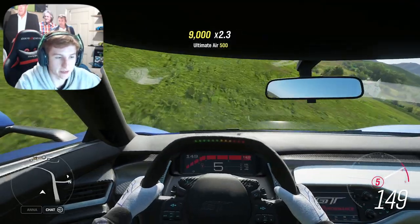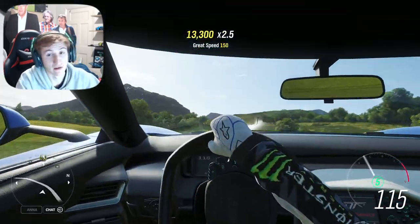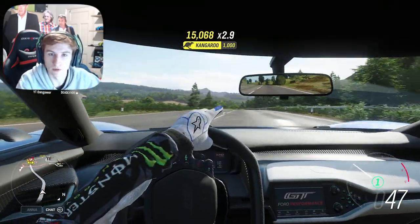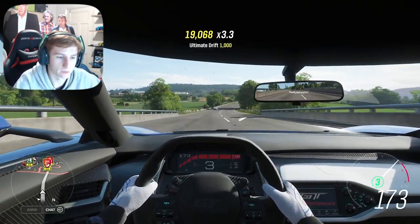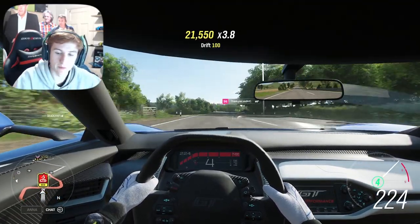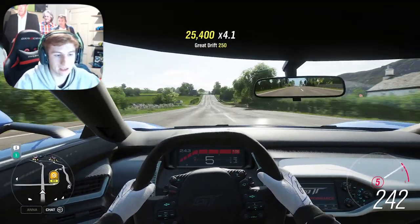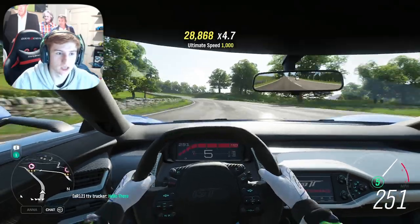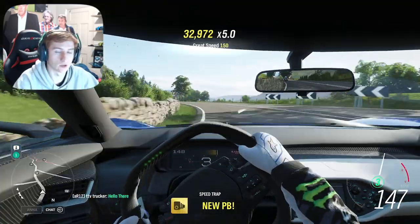This car pack isn't free, but I didn't expect it to be. The amount of free content we get from Playground Games — I'm not really that bothered. They deserve to charge us for something at some point. This car pack will set you back $10, presumably around £7. To me it's worth it — it's a cool car pack. Whether the car pack will be delayed if the update has to be delayed, we're not sure, but I'm going to guess they can give us the car pack regardless of whether the festival playlist is broken.